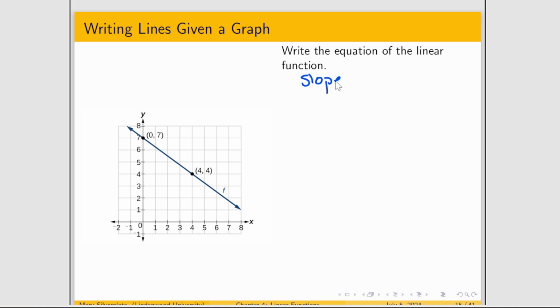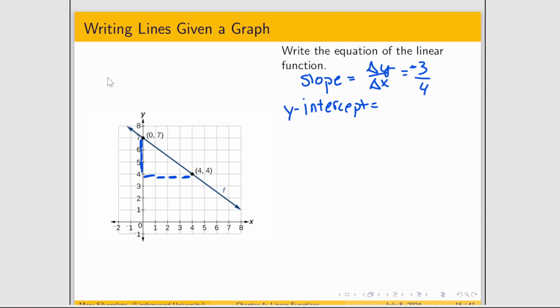So we want to identify the slope, and we want to identify the y-intercept. To identify the slope, I want to look again at that change in y divided by the change in x. So here, according to my graph, between these 2 points, it looks like my change in y is 1, 2, 3. And my change in x is 1, 2, 3, 4. And then I want to note, is this an increasing or decreasing function? It's a decreasing function. I'm going downhill from left to right, so my slope is negative 3/4.